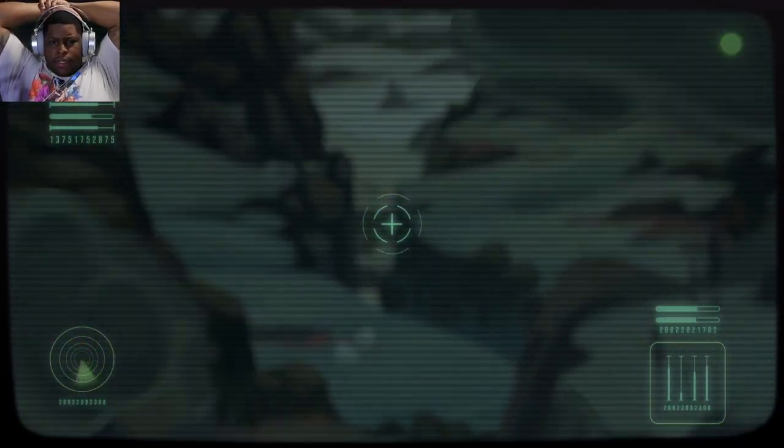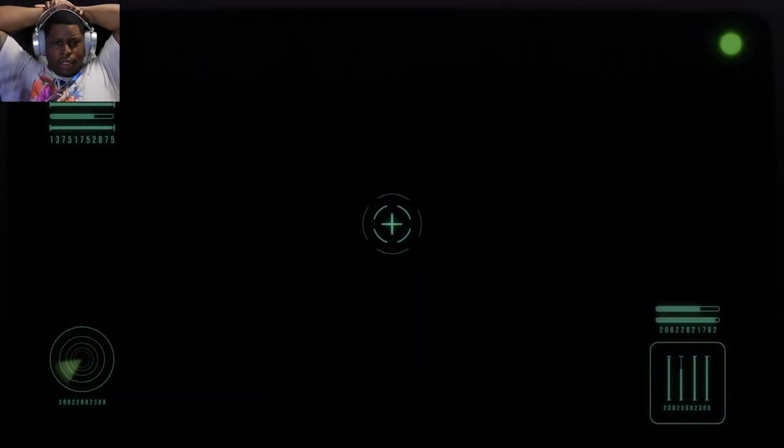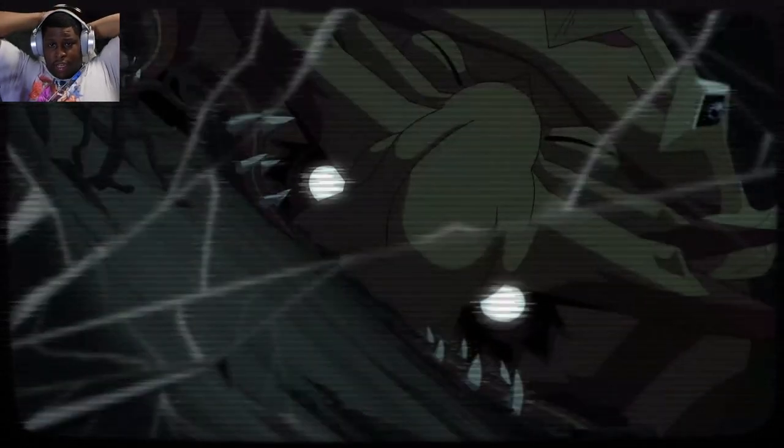I think we can clearly see what's going on. We have to go underwater to... I thought the Dweller was above ground. Oh no, that's the Dweller of Strife. This is the Dweller of Dread. I feel like we already fought the Dweller of Dread though, didn't we?